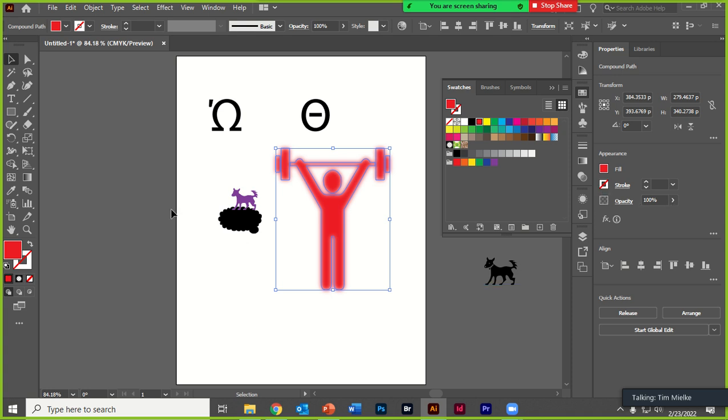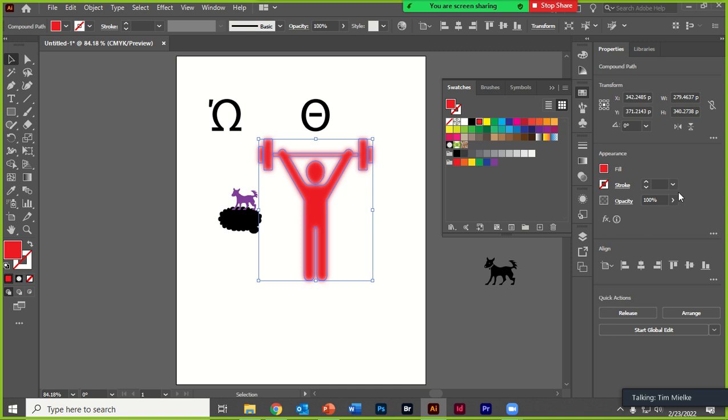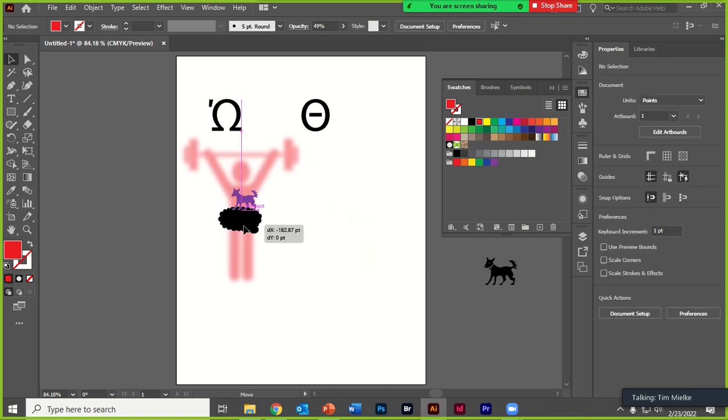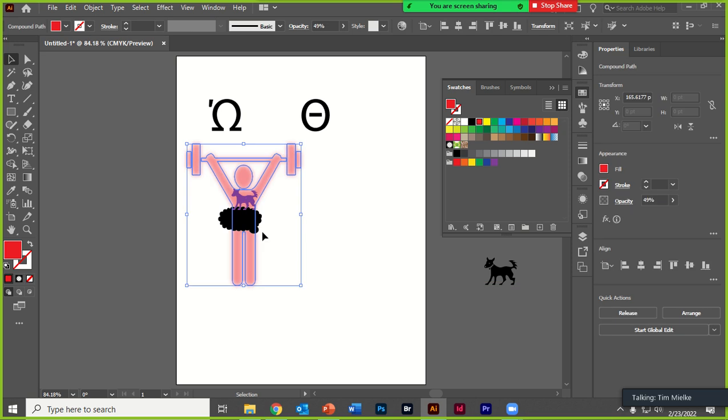You can play with your opacity. That's fine. Positive, negative space. Sometimes it helps to have maybe 50% opacity. You want to make it so it's 50% see-through. That's fine. That gives you a very different look. We're still using just a red color. It's 50% see-through. It doesn't look very different. So you can play with opacities or transparencies.